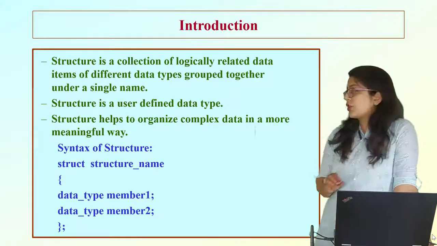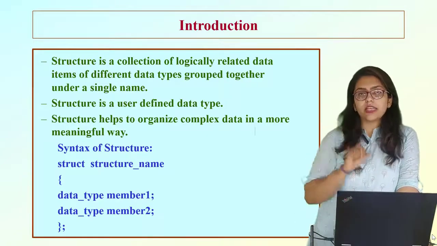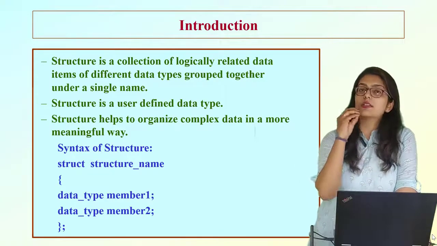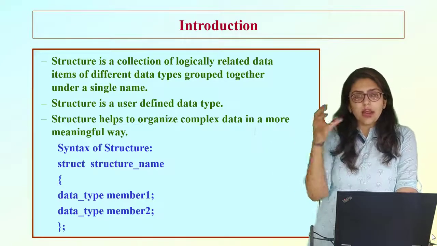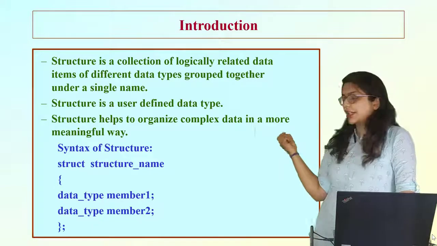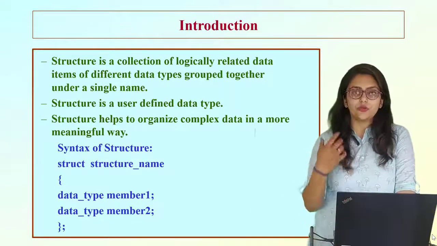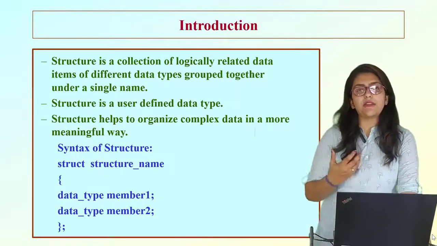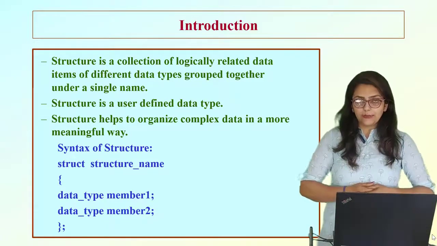The basic general syntax of a structure you can see over here. First, the struct keyword is used to tell the computer that I am creating a structure. This is how the computer differentiates a simple variable from a structure. After the struct keyword you give a space, and after the space you give the name of the structure. You can give any name according to your choice, the way we named structures student or book.